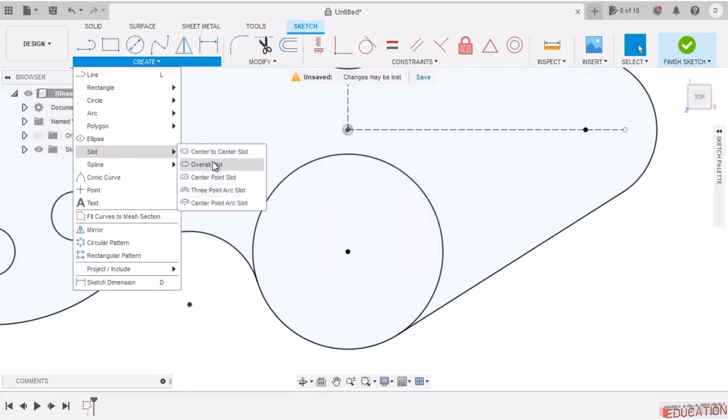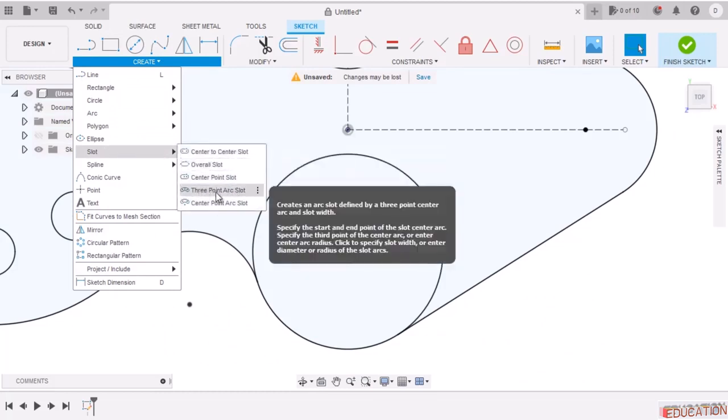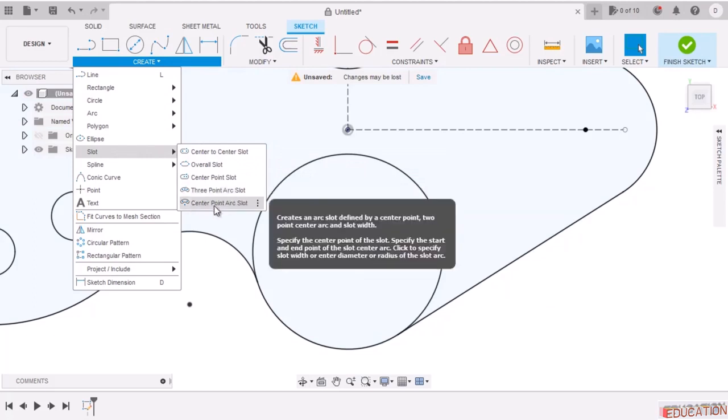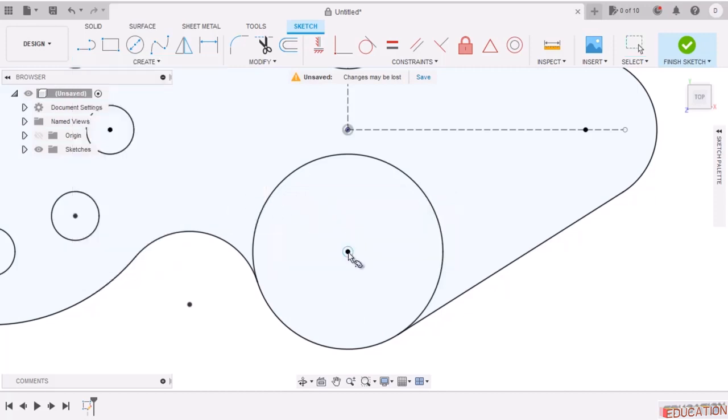You can see there is an option to create a 3-point arc slot and a center point arc slot. Let us go for center point arc slot. Click on this. We'll select this as the center point, select this point and this point, and create an arc something like this. This is a slot which is in the form of an arc.